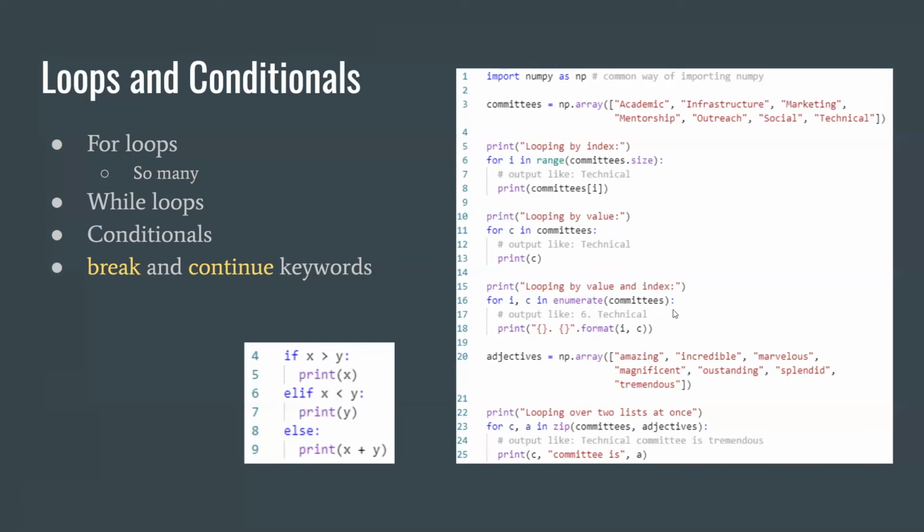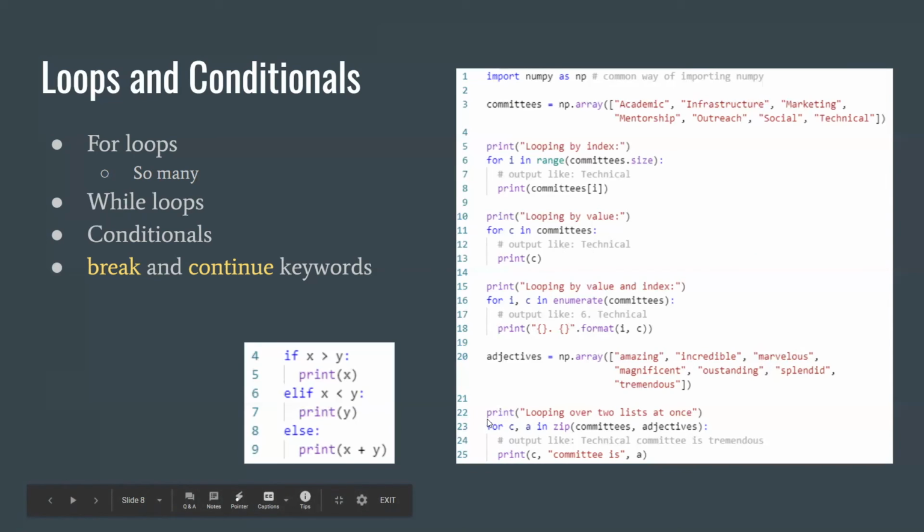The next one is using enumerate. This is probably one of the most useful ways to loop through a list. Basically, you can access the index and the value all at once. Here, this is some funky print formatting so that you can concatenate integers with strings. If you've done C, it's very similar to that notation, where you first put your whole string and then you define the variables outside of it. That's what this is.